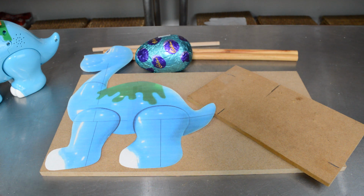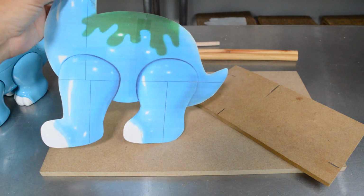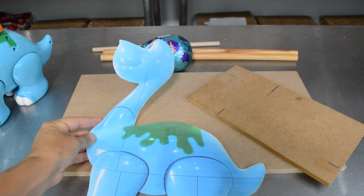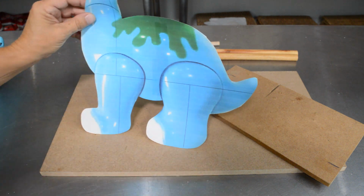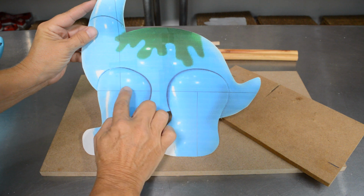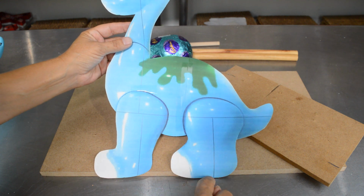It's very important to have a photo of whatever object or animal you want to make from a side view. So I'm starting here with a toy that I found as inspiration, and of course I wanted to make it a little bit different because it's a 4-year-old's birthday party and he wants something more Jurassic Park looking. So I'm going to use some of the ideas from this toy to build and make my cake.